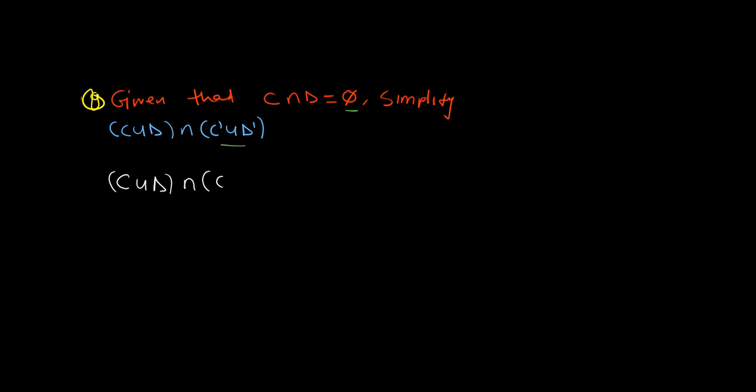What you are going to do is now I'll say C and D like that. So I'll bring this complement out there and also put the intersection there. I'm going to put the intersection there, because if I distribute this side, I'll still go back to that. So it's just the same thing. What I want is just to make C without a complement, so that I can simplify them further.